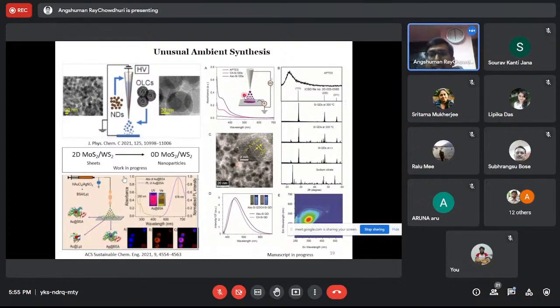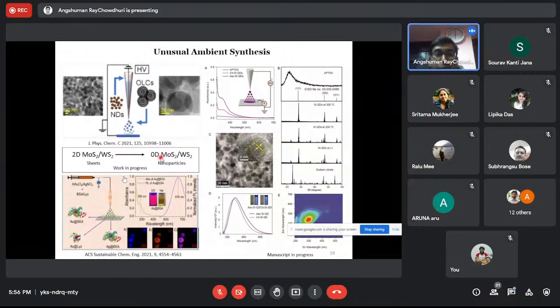So this simple method can indeed produce some silicon quantum dots, and quantum clusters are also produced by the ambient electrospray. So ambient electrospray is producing different ligand-protected metal nanoclusters, like BSA-protected ones. And recently we have seen that when we spray MoS2 or WS2 nanosheets, it produces MoS2 or WS2 quantum dots. That is a very interesting one.